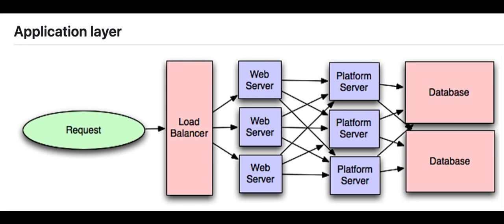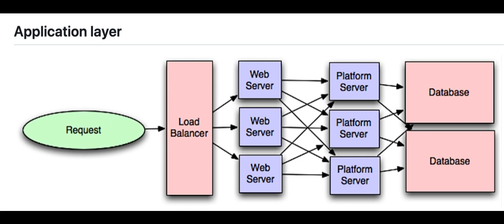What is the Application Layer? As this picture shows, when a browser user requests google.com, the user request is handled by a load balancer to the respective web server based on a rule such as round robin. Now the web server wants to get data from a database to answer the user request. But instead of the web server querying the database, the application server runs the query to the database instead.